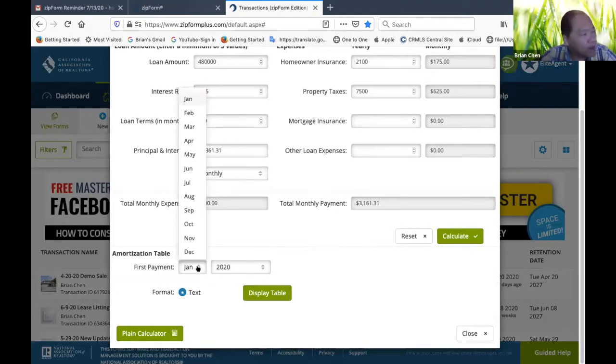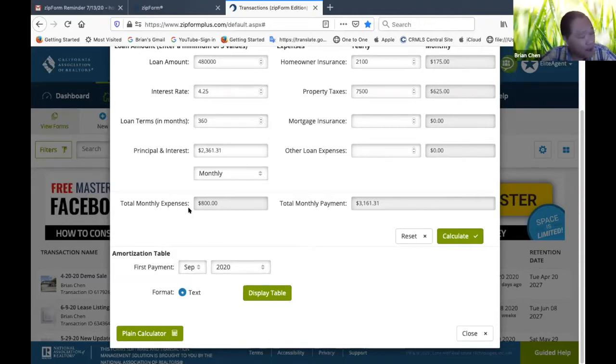Say that we're going to close escrow in July. So the first mortgage payment occurs on September 1st, okay? Because under the federal financing regulations, RESPA says the first mortgage payment is the first of the month after a complete 30-day cycle. We're already at July 13th today.